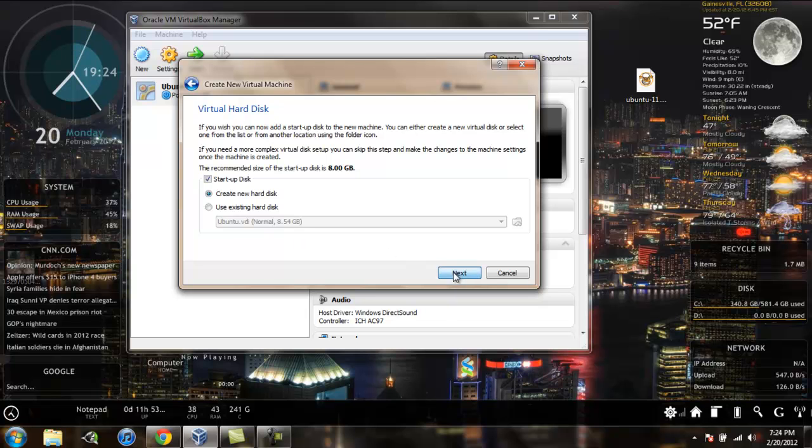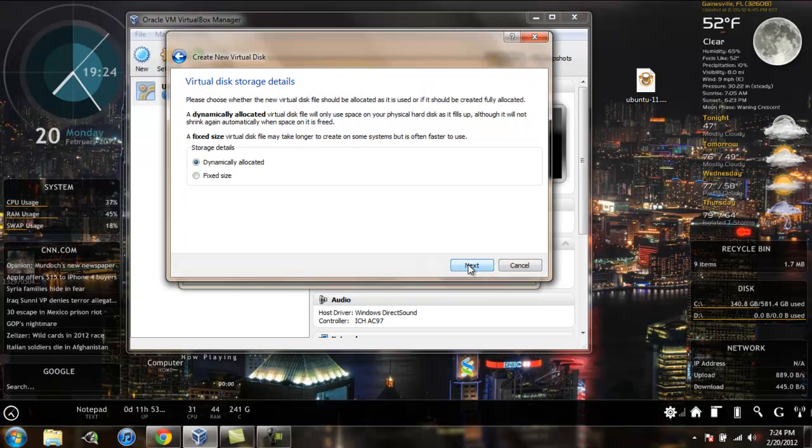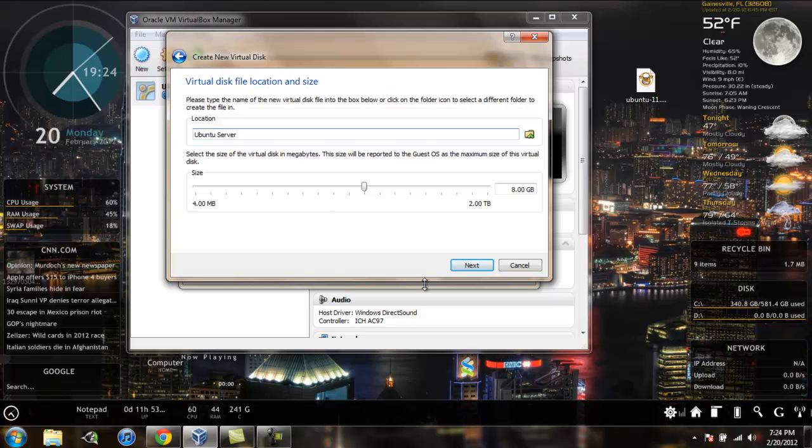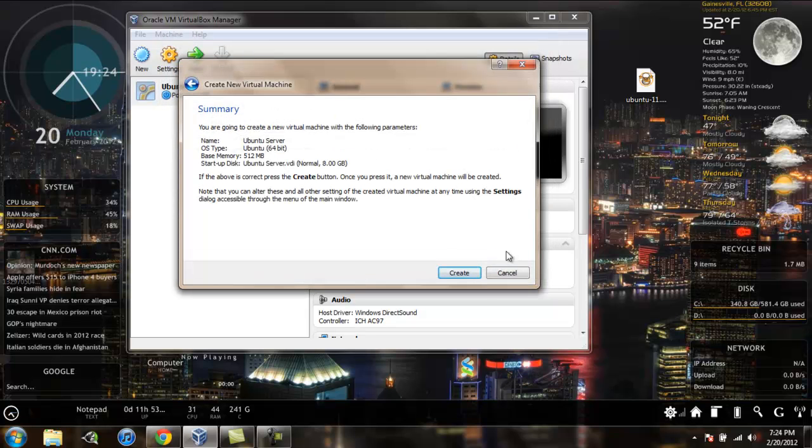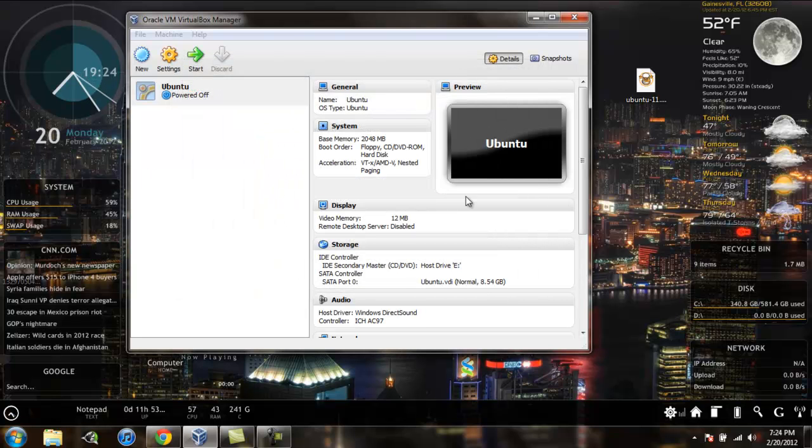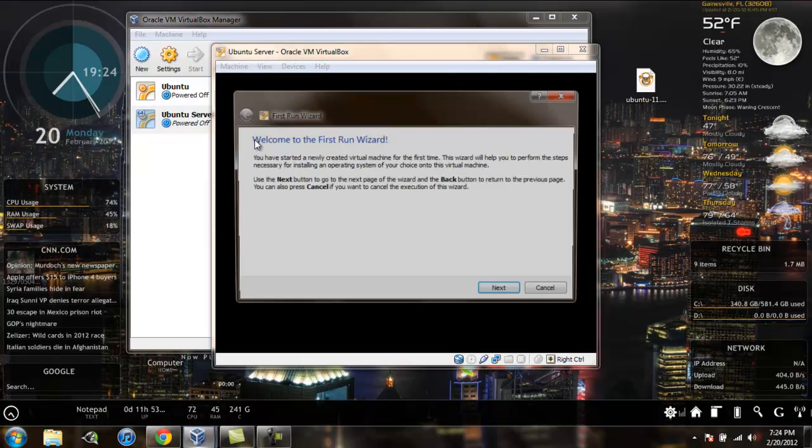From here, you want to click Next and keep it as VDI, dynamically allocated. Not going to worry about any of this. This is all whatever preferences you want. I'm just going to keep it as it is because I'm not going to be using this just for demonstrating. After that, I did click on Create, and you're going to click on Create again, and it should be set up right here. So we're just going to double click it so it'll turn on.